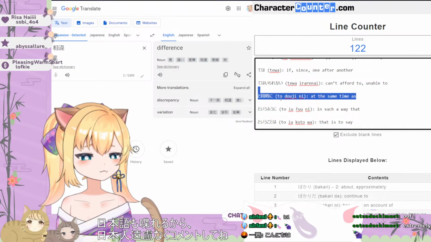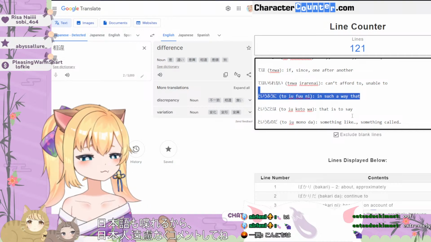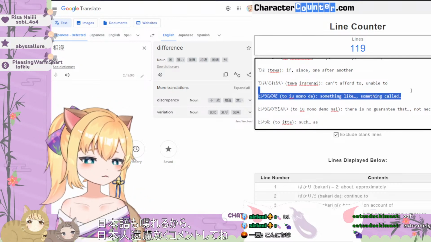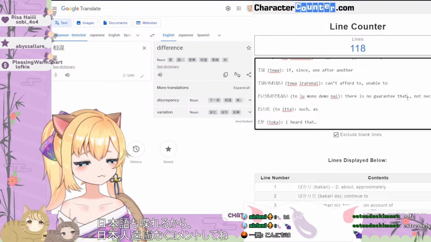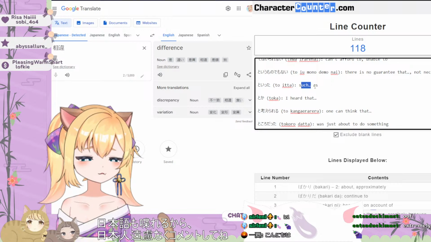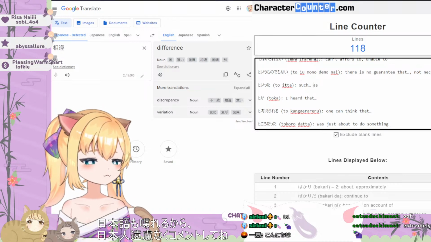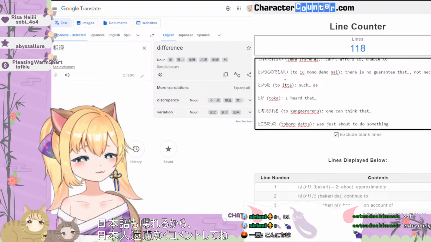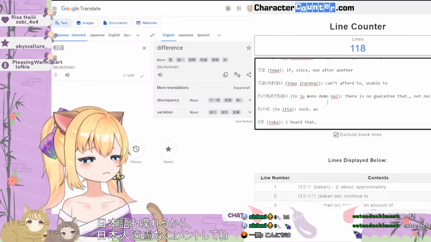と同時に, 同時 literally means at the same time. こういう風に, like such a way, okay. こういうこと, so that means こういうもの, something like that. こういう is pretty easy. I'll add that because I don't really necessarily know 言った, such as. How do we even use this in an English way, like such as? I need to look up what they mean by that. Extremely, there's so many different words to say extremely, it's so annoying. Extremely hard.